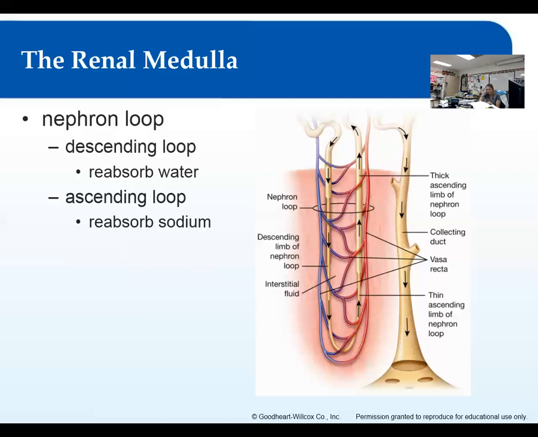Let's see. It says capillary blood grows highly concentrated as it goes down the vasa recta, which are these capillaries that kind of line the tubules and go vertical into the renal medulla, because osmosis draws water out of the capillaries, so blood gets really concentrated in those. As the blood ascends in the vasa recta, osmosis causes water to re-enter the capillaries, and as a result, blood leaving the vasa recta is no less concentrated than it was when it entered. So it changes concentrations inside of there.